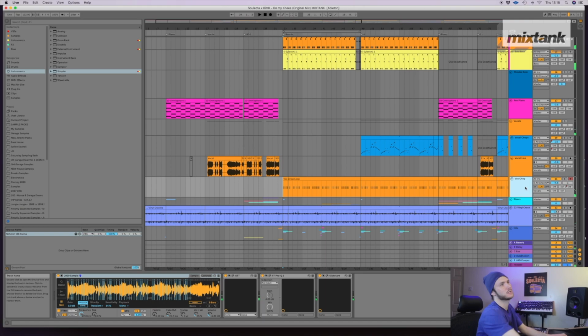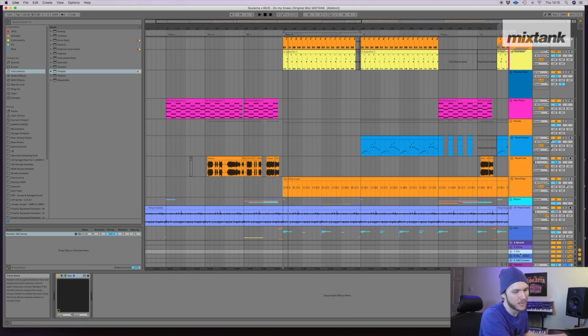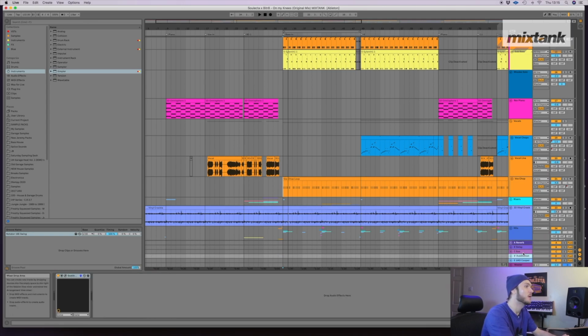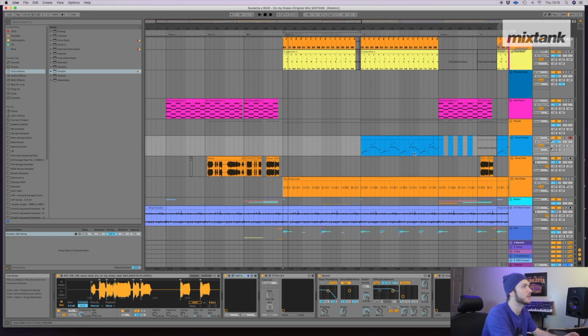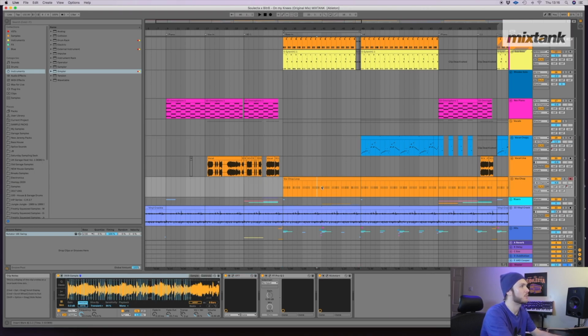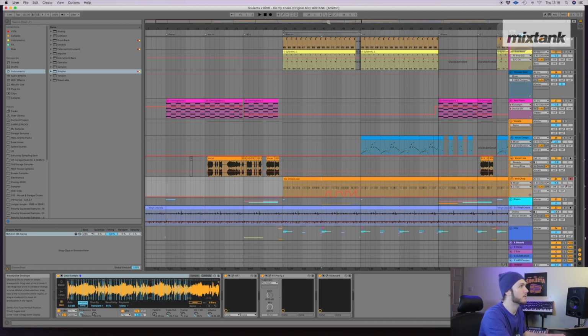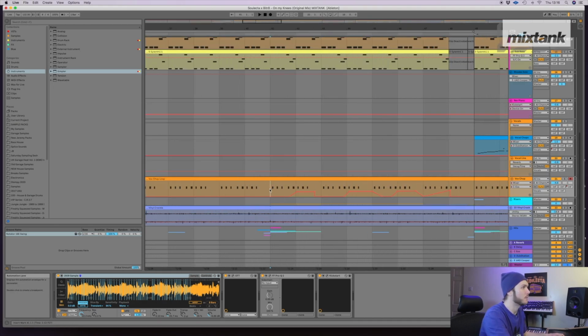Now, one thing I've also done is automated a reverb send. There's a reverb plugin called EOS here, which is really good, really washy kind of reverb. I throw that on an auxiliary channel down here, and that means that I can feed any sound to that particular reverb bus whenever I want. So as the track progresses, you will see I programmed this vocal chop to have reverb affecting it as it goes into the next section.